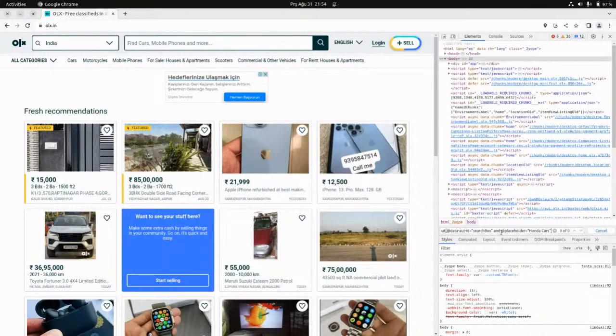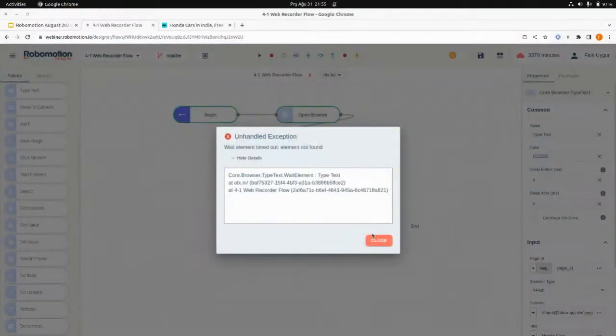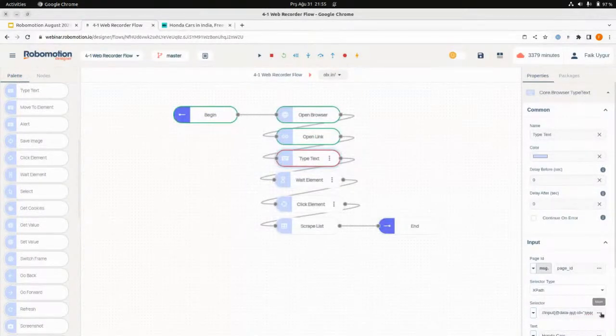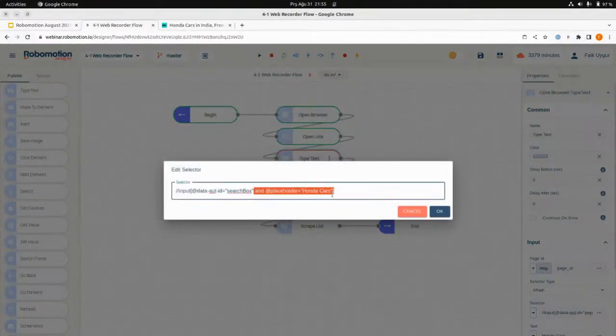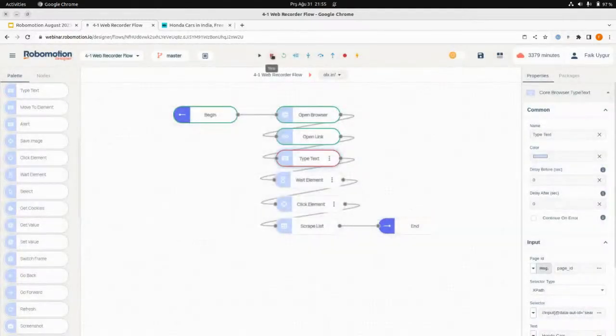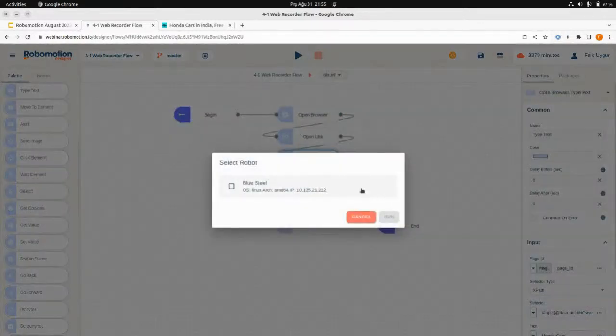Because when we get the expert, there was the data we wrote there, because of that it is failing. There is no Honda cars written there. Okay, now it should work.